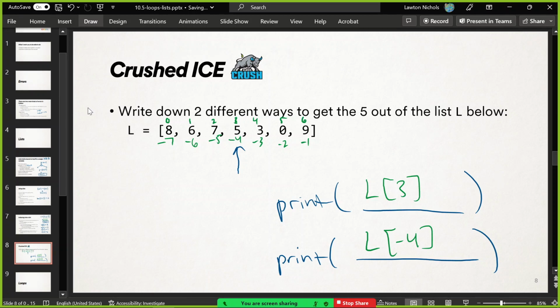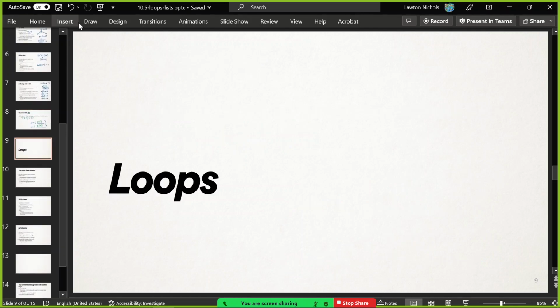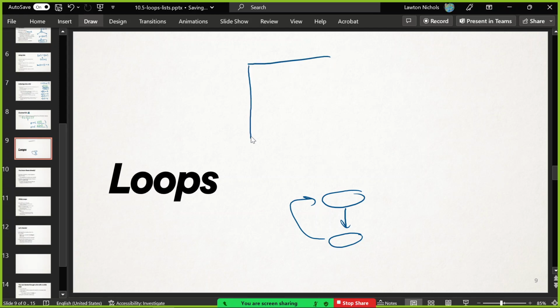All right. So let's talk about loops now. We're ready. I did want to give us lists first because that gives us something to loop through. But yeah, remember what loops do. They repeat code. Like you got some code, then some more code, and we want to come back around and run that code some more, all over and over again. And so the way that we made a loop, it was like repeat n times in Scratch, or like forever do something, or repeat until. So there was a loop with a condition that was all pointy and stuff like that. This, and then it ran all the code in here, that was its body.